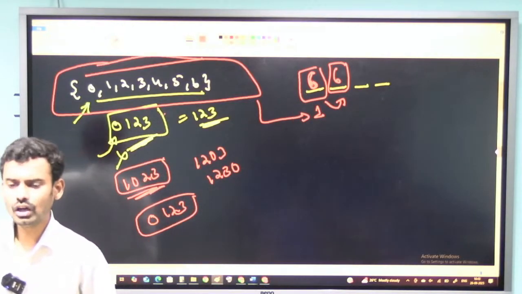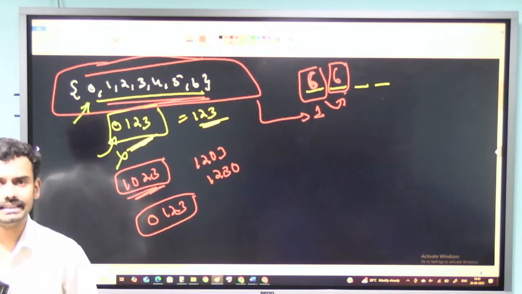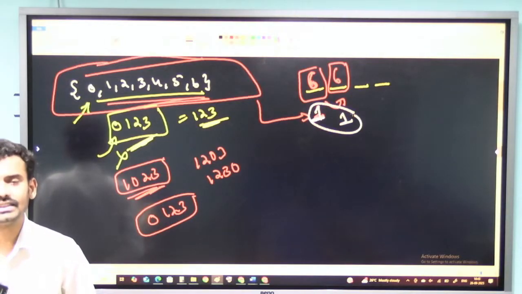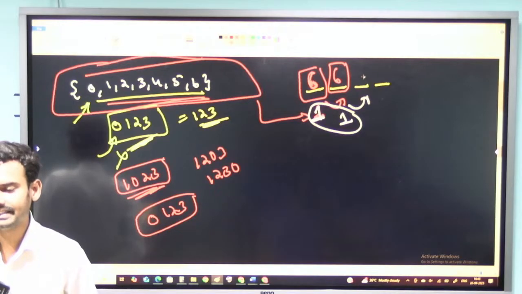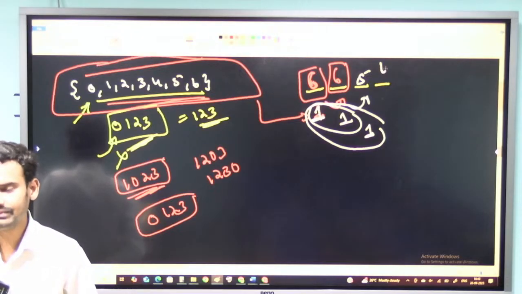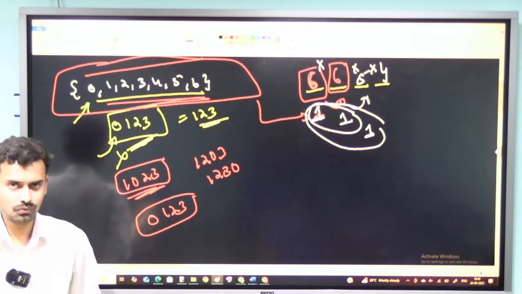So here, out of 7 digits, I can consider any 6 digits. Going further, I have used 1 digit here, I have used 2 digits out of 7 digits, so remaining are 5 digits. And now I have used 1 more digit here, so totally I have used 3 digits out of 7 digits, so remaining is 4 here. So the answer for this question is 6 into 6 into 5 into 4.